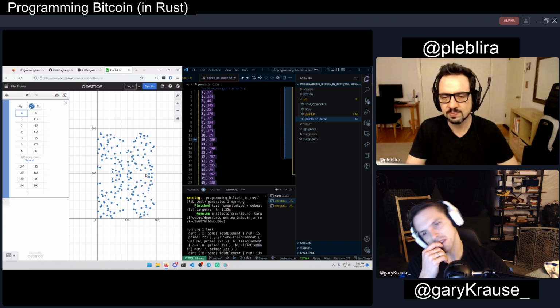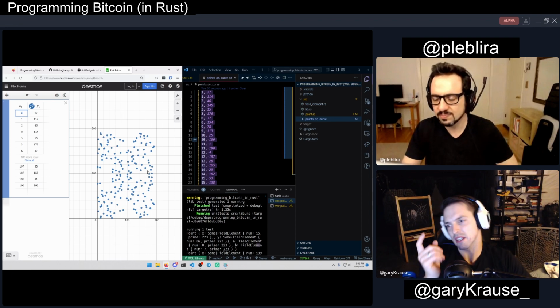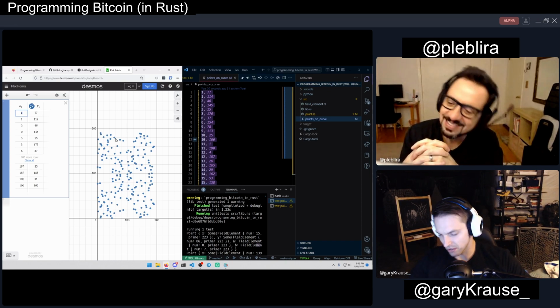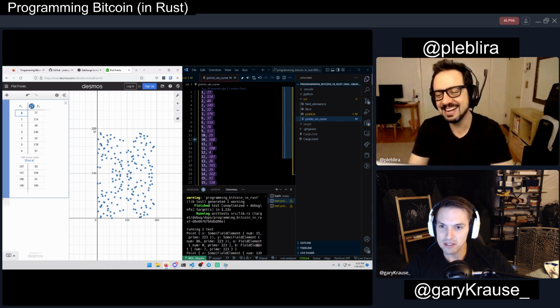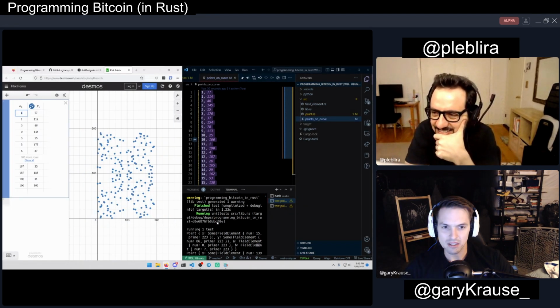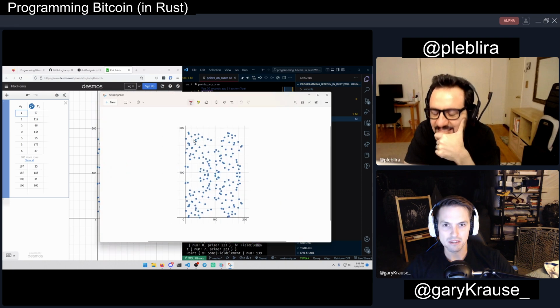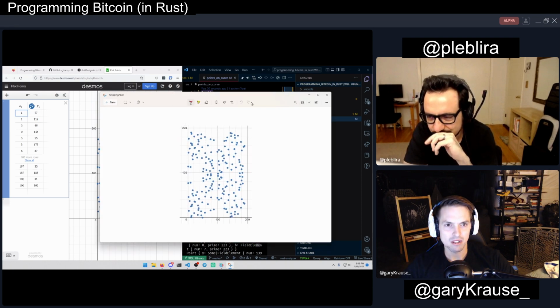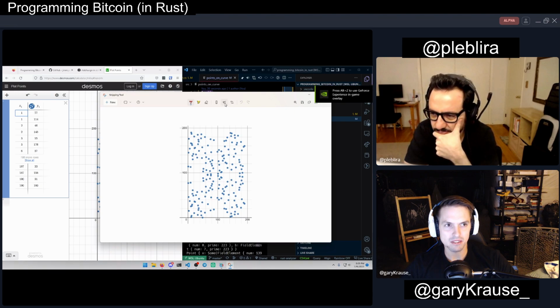And it looks cool, like if you turn your head to the side. Here, hold on. I feel like there's some cool trippy art in there. How do I rotate this thing?